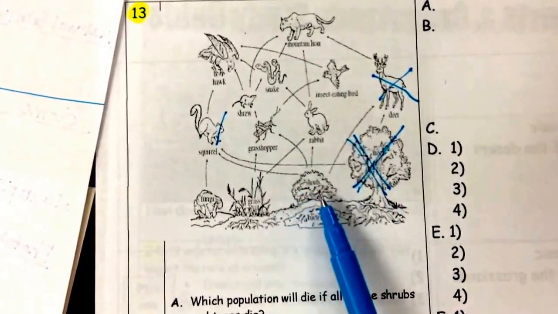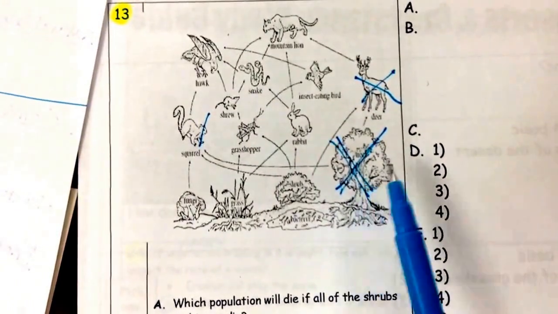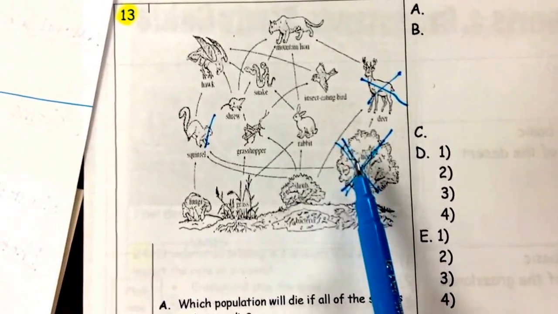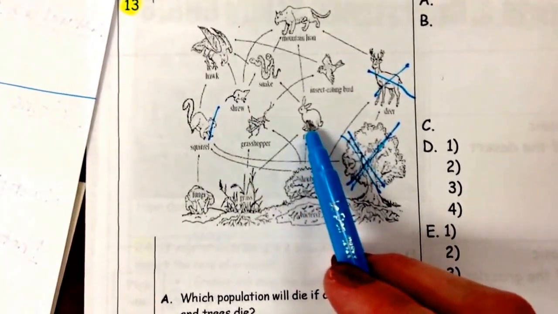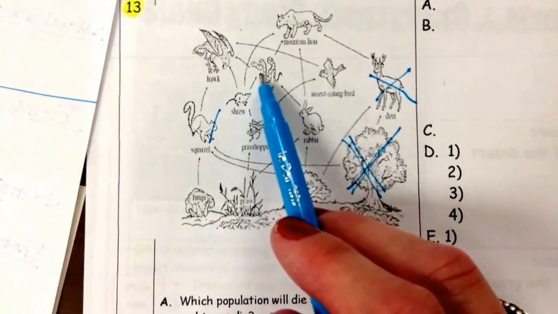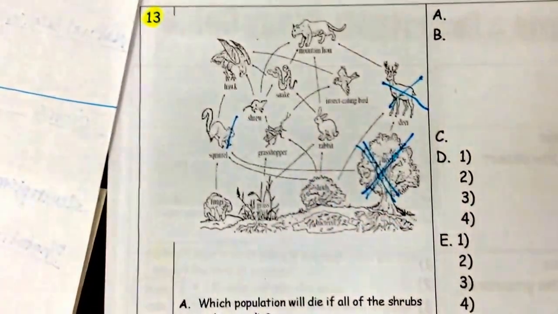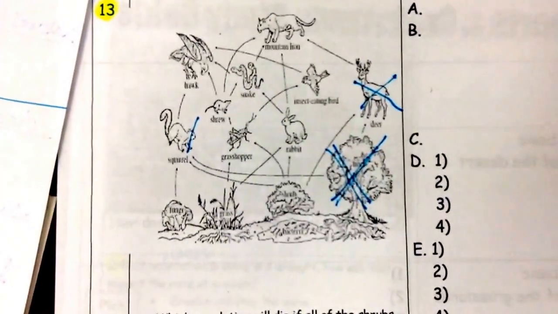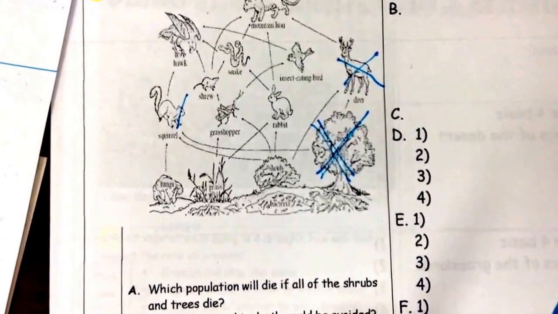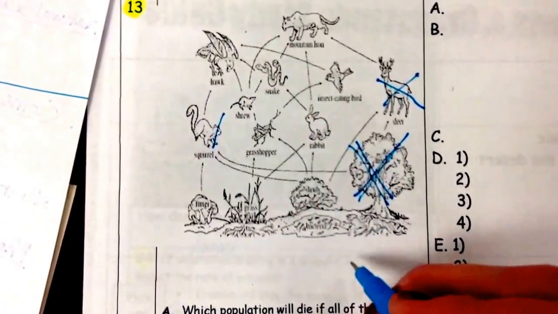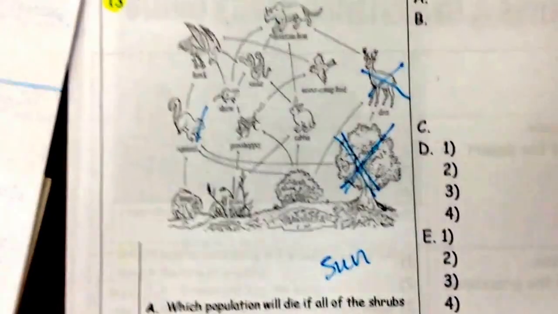So all of these, the trees, the bush, the grass, they're called what in a food web? They are our producers. Now, the producers are going to be eaten by the first level consumers. So an example of first level would be, if you start right here at this bush, you're going to go up here. It would be a rabbit. A rabbit would be a first level. A second level would be who's eating the first level, which would be a snake as a second level. And we could even go to a third level, who's eating the snake? Well, we could go to the hawk or we could go to the mountain lion. That would be our third level. Now, where does the original source of energy come from? Where does it first come from for these plants to ever start growing, for all these other animals to live for, to eat off of and to live? It's coming from, the original source of energy is coming from the sun.